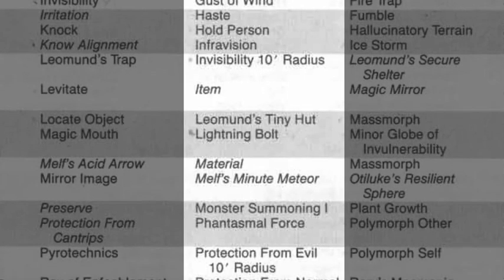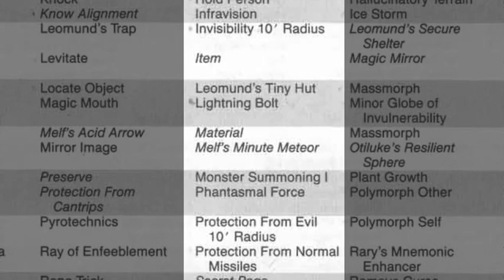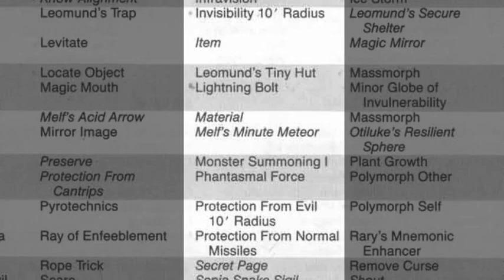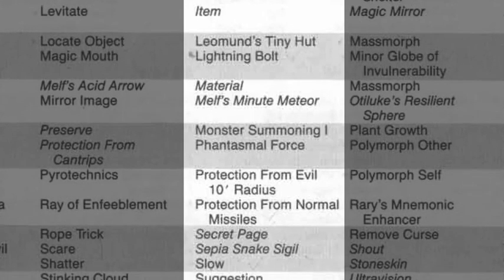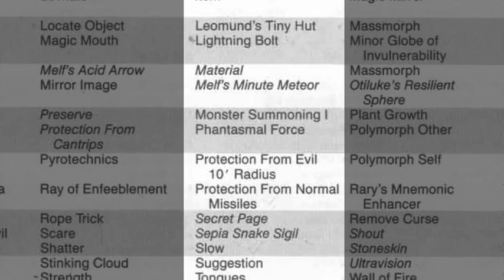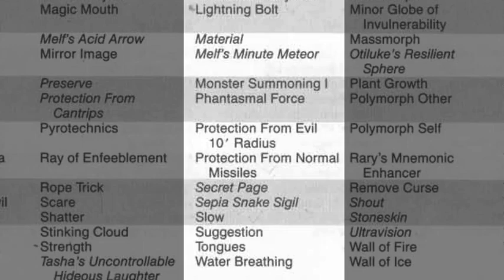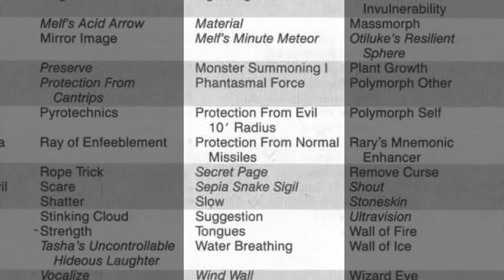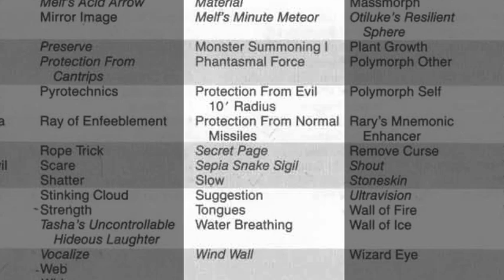Mouse Minute Meteor can be interesting, but the other combat-oriented spells at 3rd level are much more effective in damage dealing. Secret Page and Sapia Snake Sigil, both very useful for what they are. Mostly will be used in intrigue type scenarios. And then Wind Wall, one of the many walls that magic users can conjure up. The weakest one, admittedly, but still, I could see this used in many different scenarios.